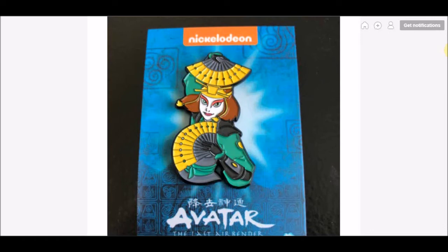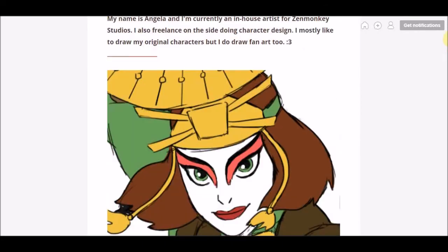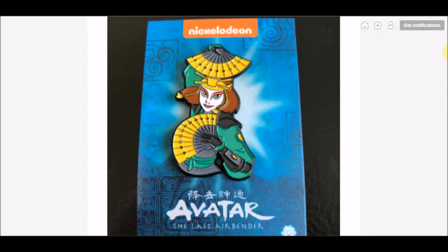I know for sure when this one goes live I'm going to be putting in my next order and getting this Suki, and probably the Sokka. This is a huge positive — we basically don't have any Suki merchandise, and Suki's become a big fan favorite character who, especially in the past couple of years, has gained popularity but also been left out of things. She's a part of Team Avatar, but she's often not included by the creators in a lot of what Team Avatar does for very little reason and given no explanation — almost like the fans consider her part of Team Avatar but the creators don't. So it's cool that Suki's getting a pin, and one of the best looking ones.